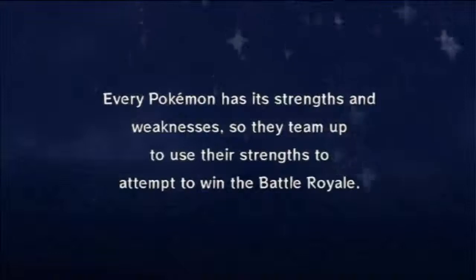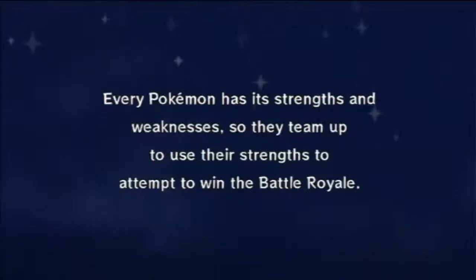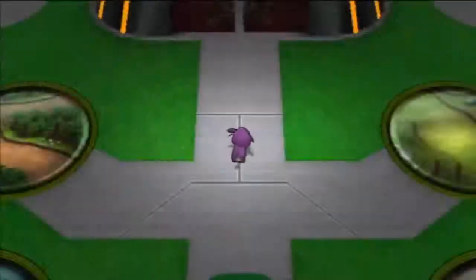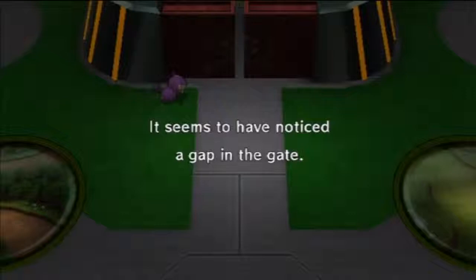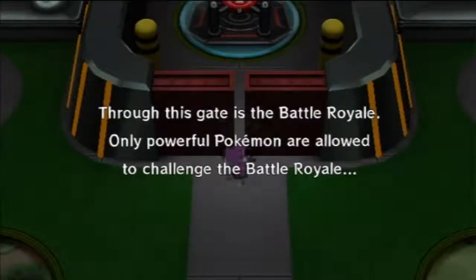There's rank C, B, A, and S. Each have the same levels in them, in the same area. But each rank gets more and more difficult, and more powerful Pokemon are in there. You have to enter the Battle Royale and defeat the Battle Royale in order to proceed on to the next rank. In order to enter the Battle Royale, you have to get a certain power Pokemon.